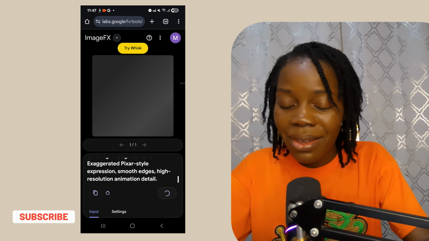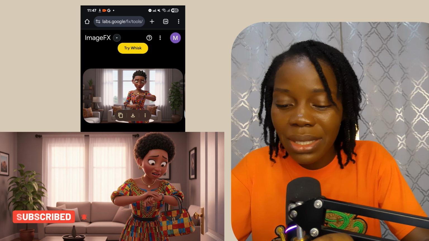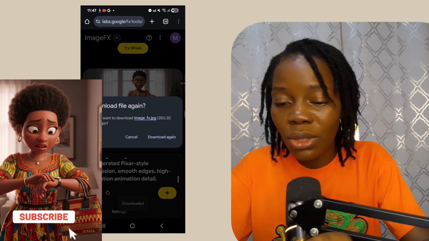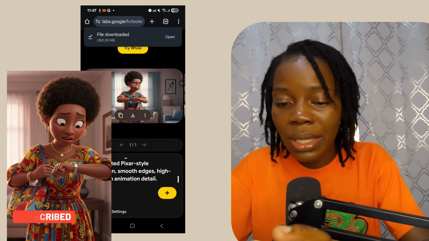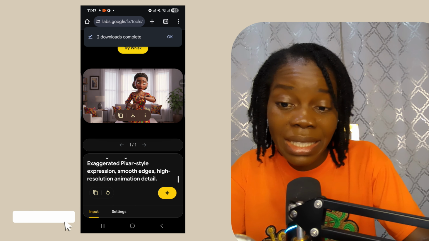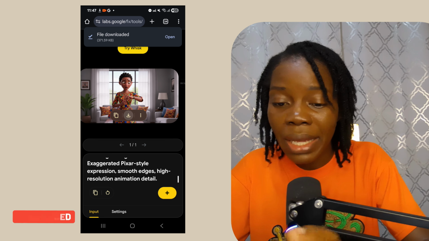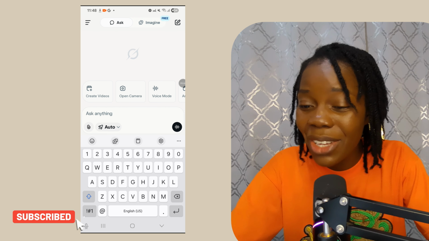So you can see a clear difference between these two images. This is what ImageFX provided us. We're going to click on the download button to download this. Now, one thing I like about ImageFX is that it will give you 4 options. Just choose the one you like. Now let's move on to why we are here, or why you clicked on this video.